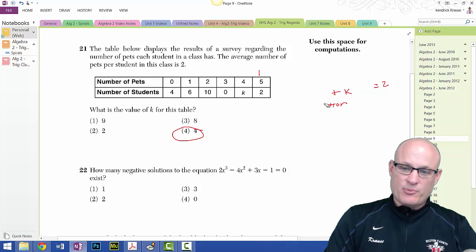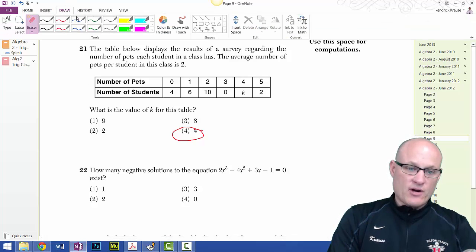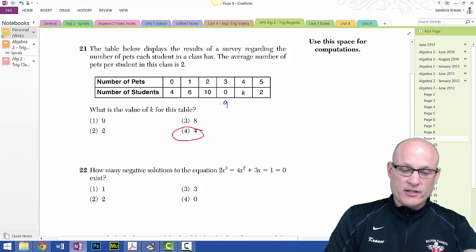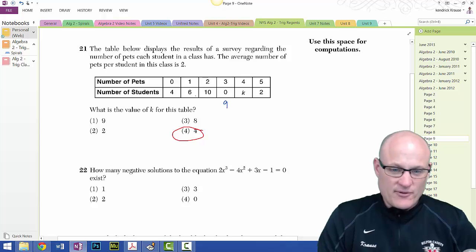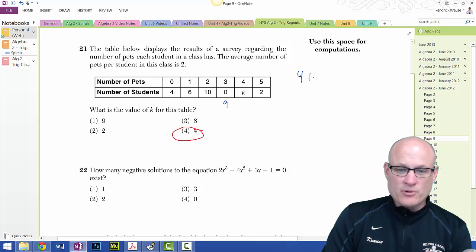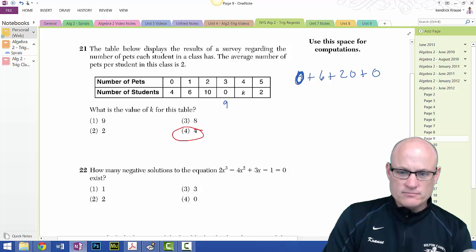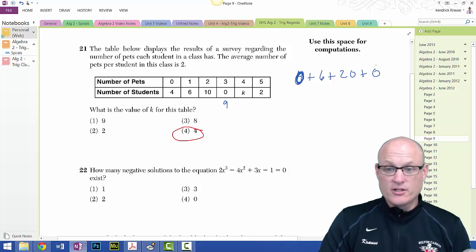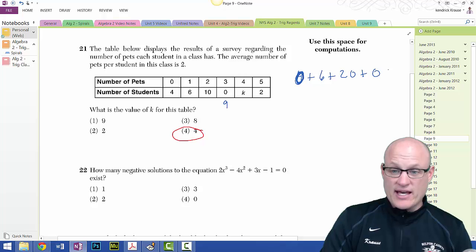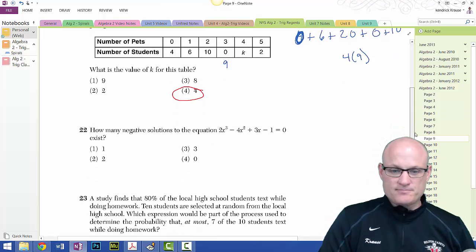you can go back and hit pause if you need to go look at that. The other way I could have done this is just said, okay, try these numbers. Just try them. Put a 9 in here, put a 9 in here. But the problem is you got to add all this stuff up anyway. So in this case, you'd add up 4 plus 6 plus 20 plus 0. Oh wait, this would be 0, because the first one is 0. 4 people had 0 pets. That's 0 pets. And then the last one's 10 plus 10. And then your new one would be 4 times 9. Whatever. The answer's 4. Kind of a pain in the neck.